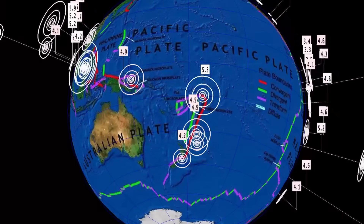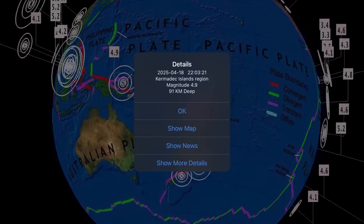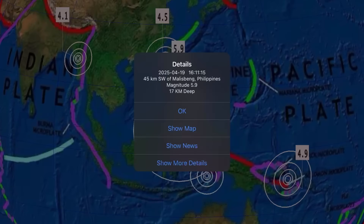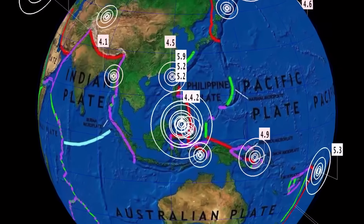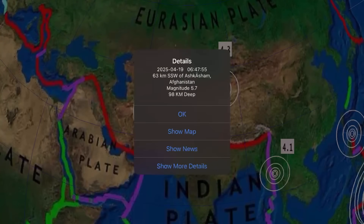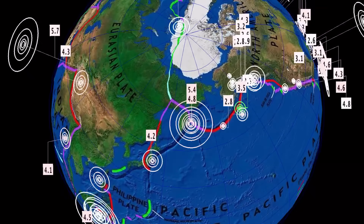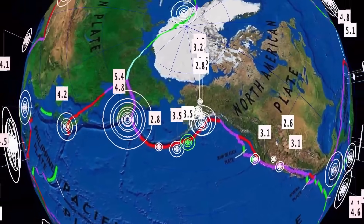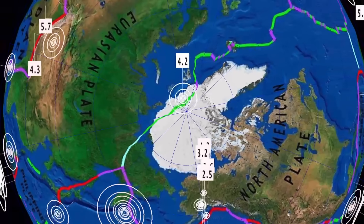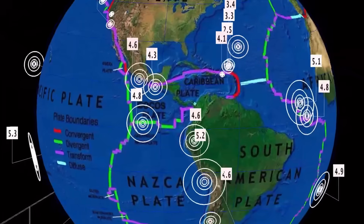Our planet looks peppered right now with earthquakes. Kermadec Islands, right up into the Tonga region with a 5.3. No real deep earthquakes today, largest being a 5.9 earthquake in Malasbang, Philippines, followed by a couple of sizable aftershocks — 5.2s — and a 5.7 rocking Ashakam, Afghanistan. Pakistan, Kamchatka there yesterday with a 5.4. Alaska seeing increased seismicity, and as well, even Greenland — a 4.2 magnitude earthquake in Franz Josef Land. North American plate, no major swarms to talk about.